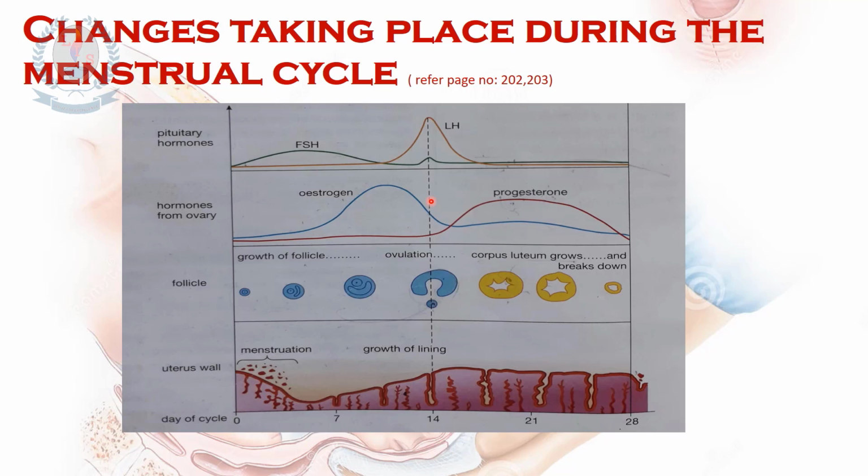While these things are going on, what happens to the lining of the uterus? The wall of the uterus has been repaired after menstruation and gradually gets ready to accommodate a zygote. That means it's ready for new accommodation. If fertilization happens next, the growth is stimulated by the female sex hormone called estrogen. That means first this uterus wall builds up after menstruation.